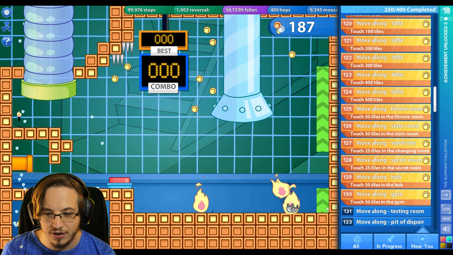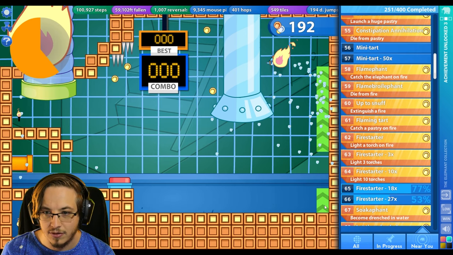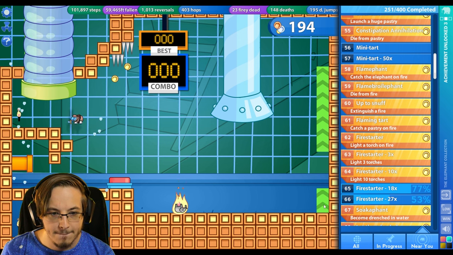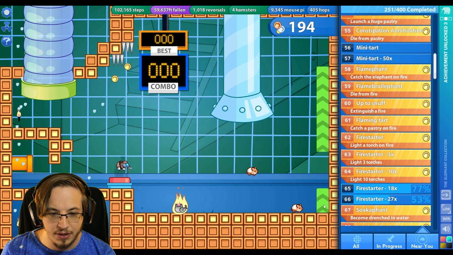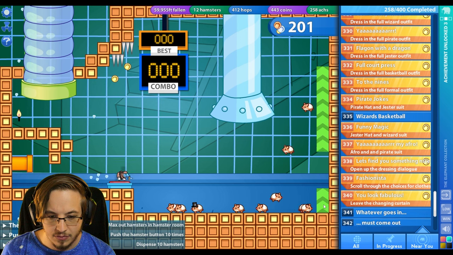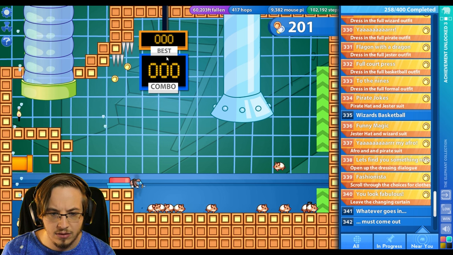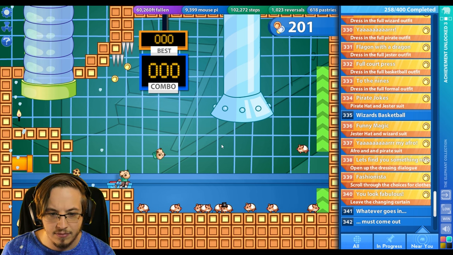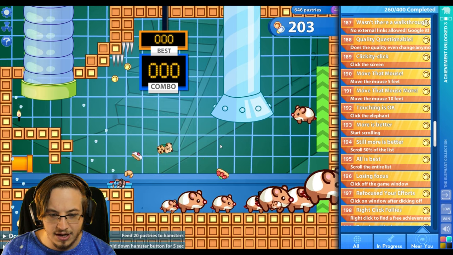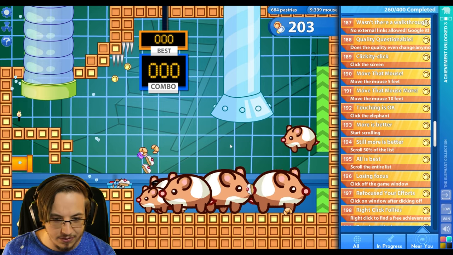Okay, so this is how I get a bunch of elephants. So this is how we do that other achievement there. Okay, so if we summon a bunch of elephants. Max out hamsters in the hamster room. Wait, what's our combo? Wait, what? What is the game? Got an achievement for holding down the hamster button for 5 seconds. Making a lot of big hamsters here.